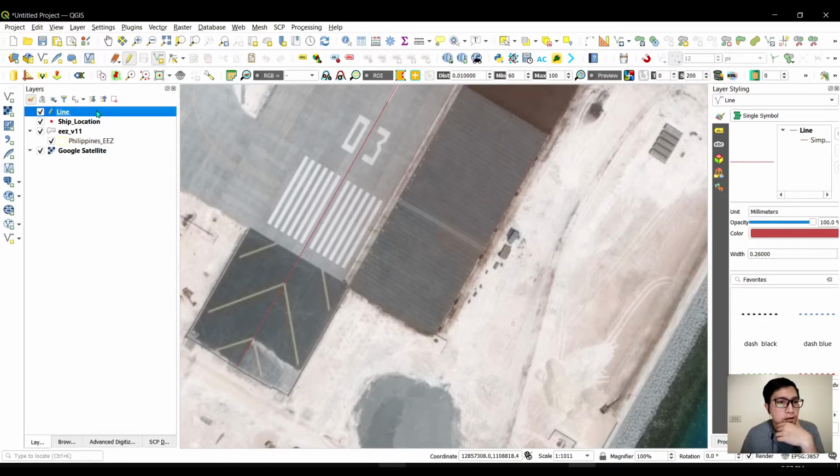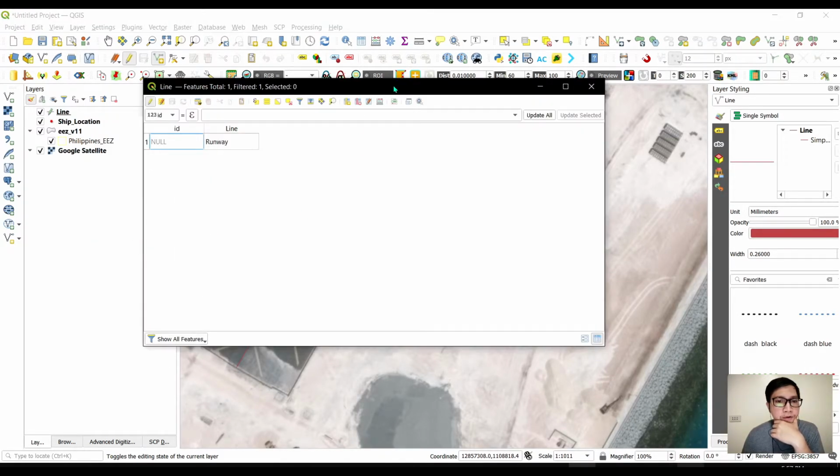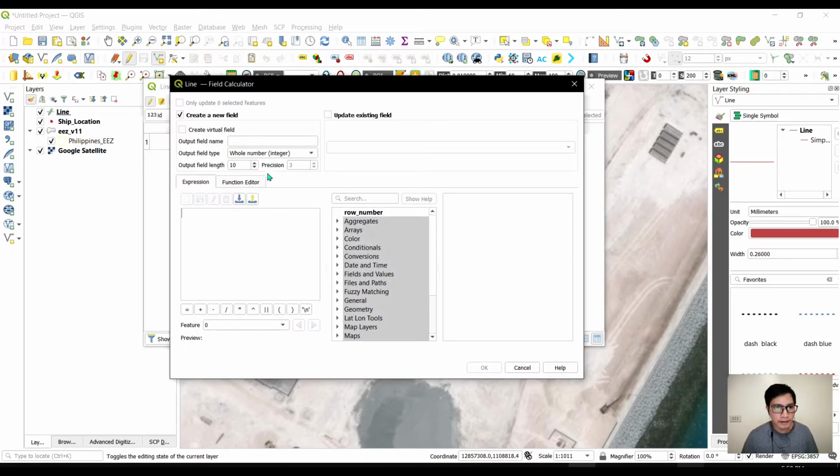For this particular line feature, we want to measure the length of the runway. So let's go to the attribute table of this line feature. Right click, then click open attribute table, then click open field calculator or Control I. For the output field name, let's input length in terms of kilometers.